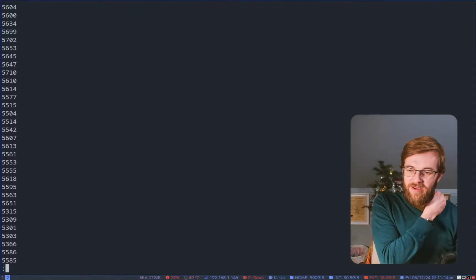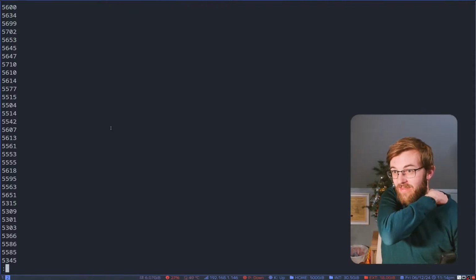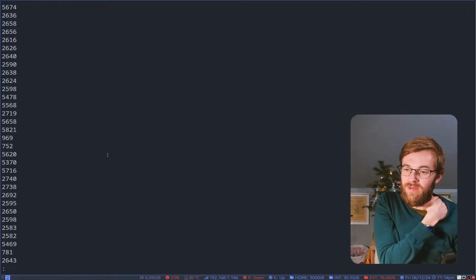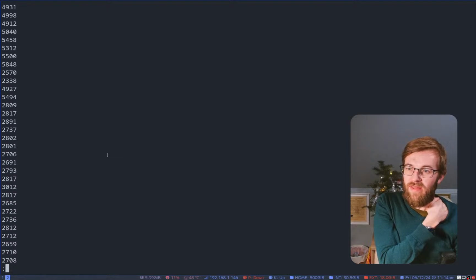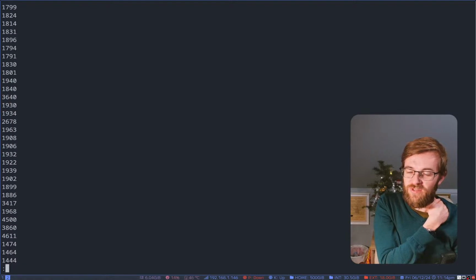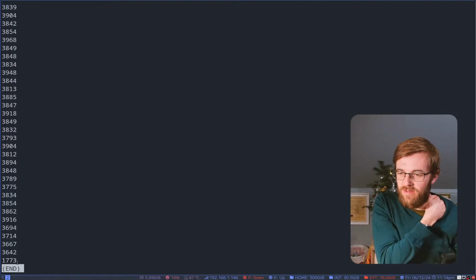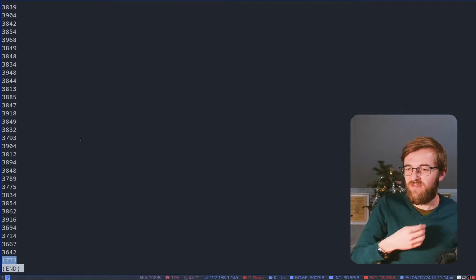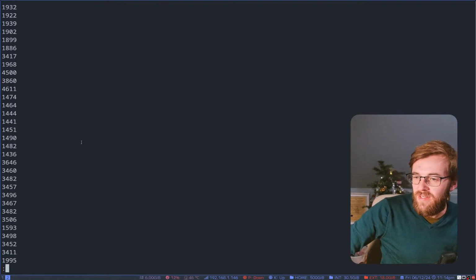I'm just echoing out how long the path was. How long is the path that led to a loop? Just to see if I had any wild outliers. Wait. Oh, yeah, okay. I thought I saw 1772 there for a second. We don't appear to have any crazy outliers.